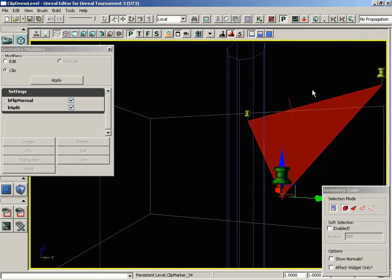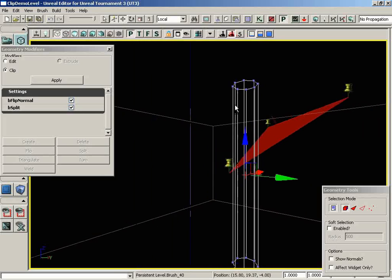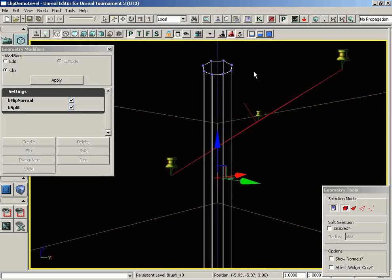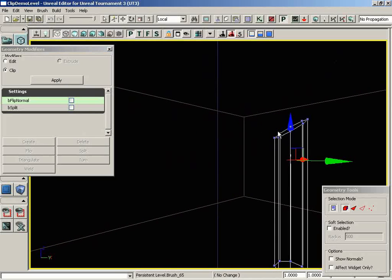In fact, the split's going to take place infinitely across any brushes that are selected when we fire off the command. So what I'm going to do is select our column. And just to help you visualize what's going on here, I'm going to aim the camera right down this plane. Now, currently I have split activated and B-flip normal. I'm going to turn off split, and let's go ahead and also lose B-flip normal. So what we should end up with is that the part of the column that is on the side of the normal should be removed. Let's go ahead and hit apply, and that's exactly what happens. And you can see how that three-dimensional plane was used to slice along.